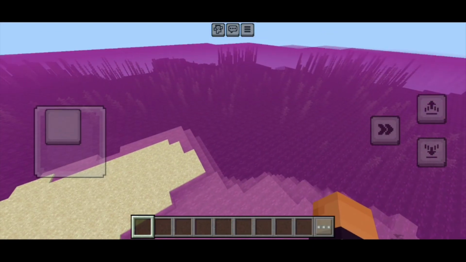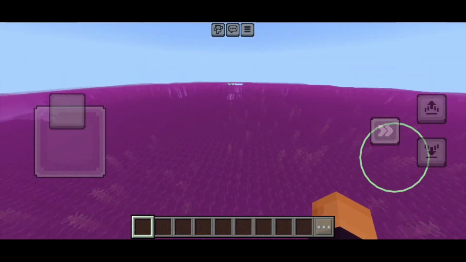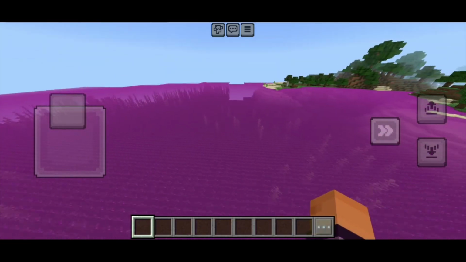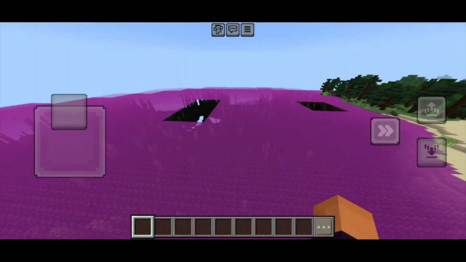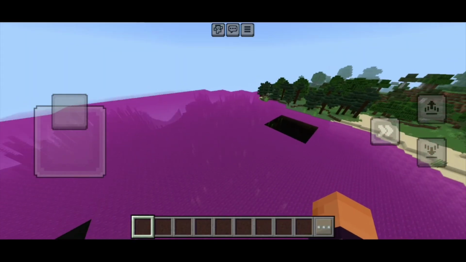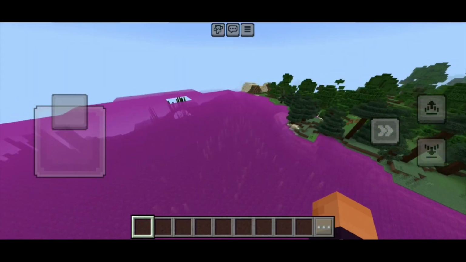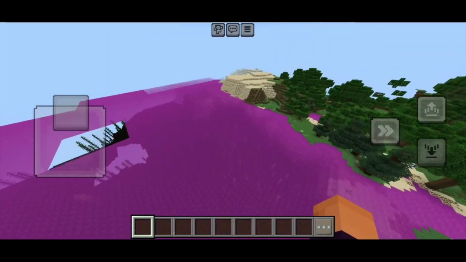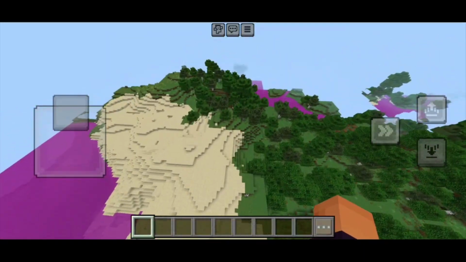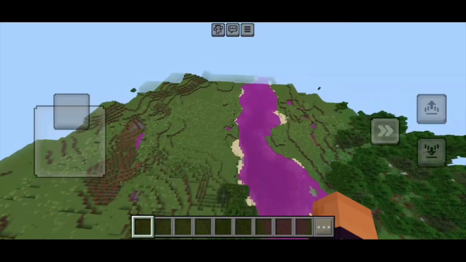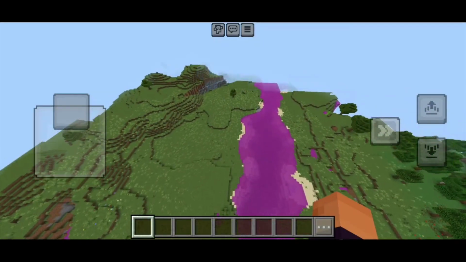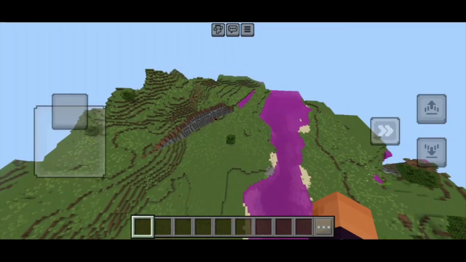Alright guys, when you load into this add-on, you will notice that the water is actually 100% different, and it honestly does look pretty cool if I do say so myself. So as you can tell, this add-on is 100% working. And again, I only added like the bare minimum features, but if you wanted to, you can add many more features. Obviously I did this add-on pretty quickly, but if you took your time to actually learn the skills more and you took a look at everything, then you can honestly create some pretty good add-ons all within your mobile device.